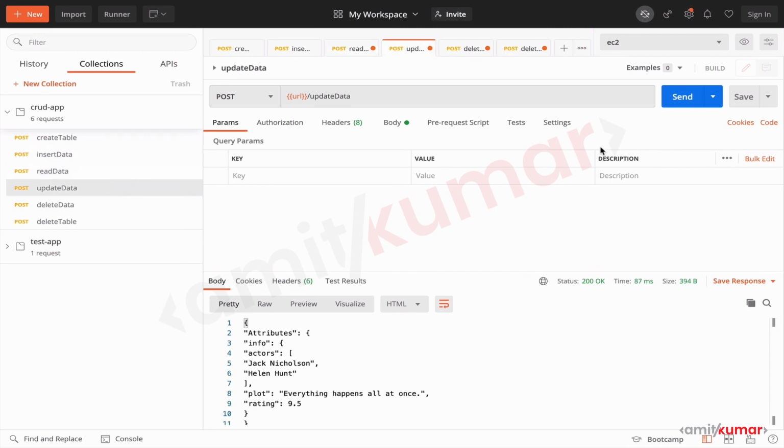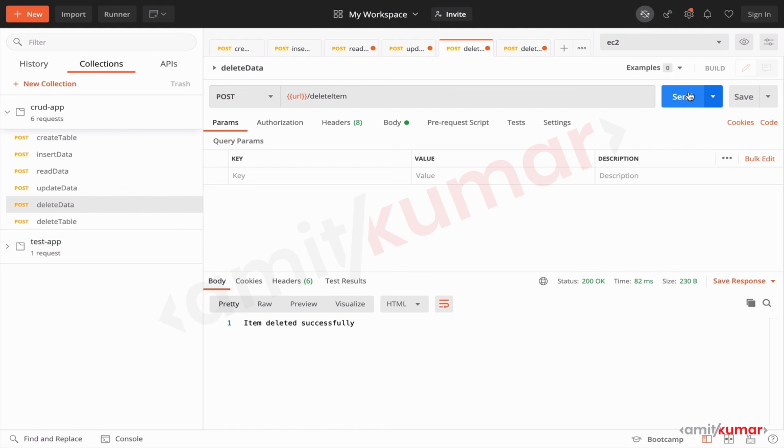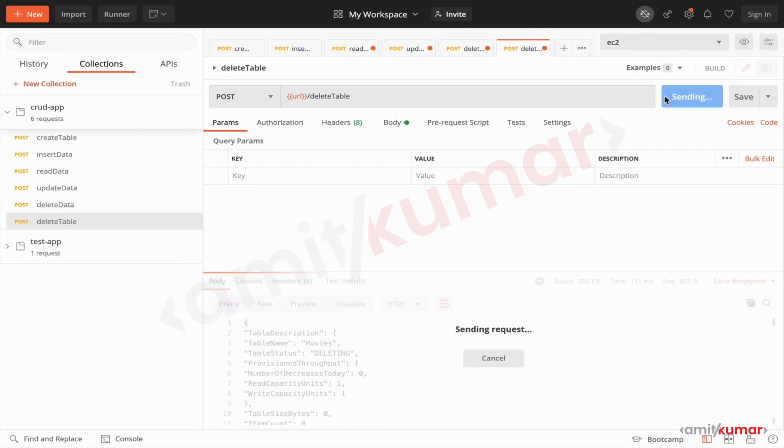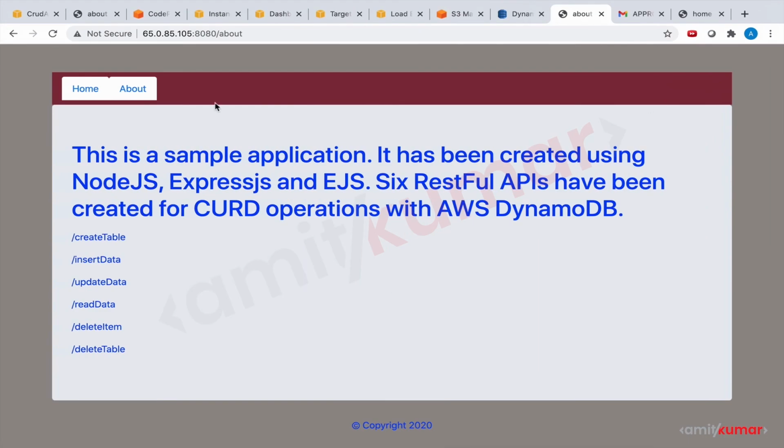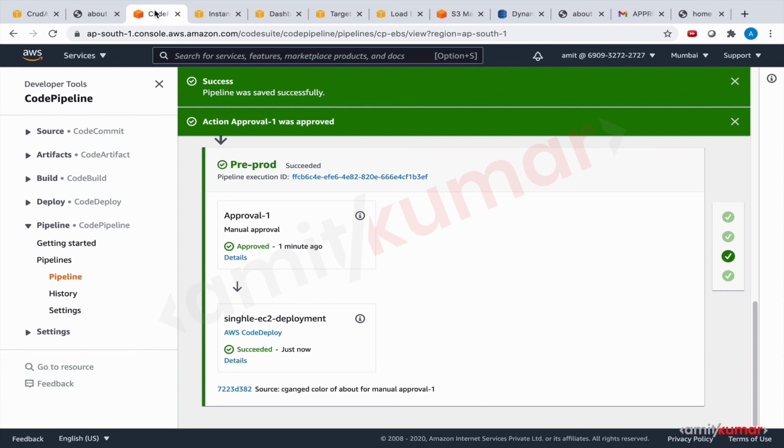Yes. Update data. Perfect. Delete data. Happening. Delete table. Done. So we have successfully created a pipeline with staging and pre-prod stages.